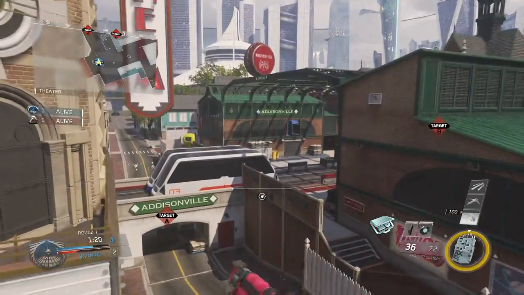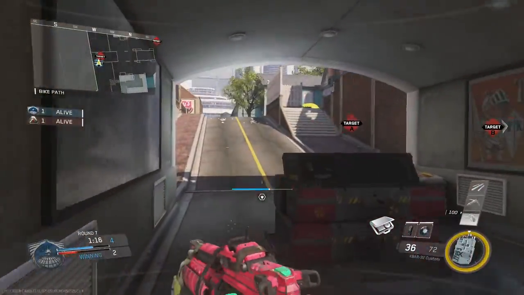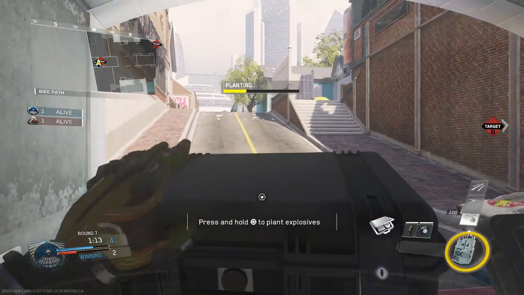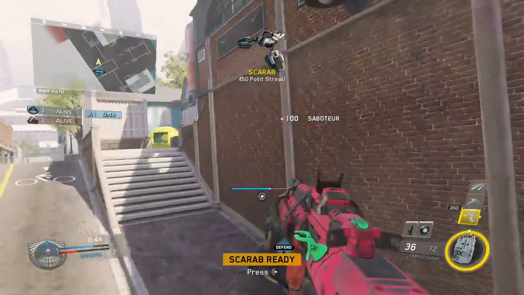Let's say I plant the bomb and I'm getting flanked, or my guy's rushing me, and I can't really figure out what my opponent's doing, and somehow he's catching me off guard every single time. That's where you just slow it down. You basically change what you were doing beforehand.